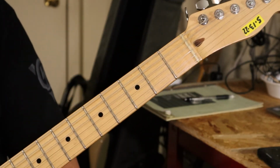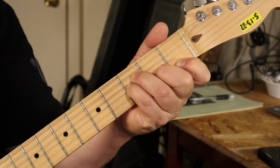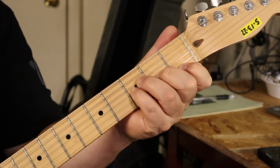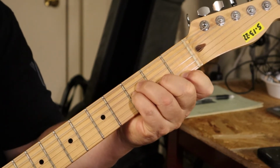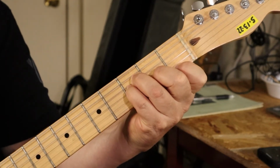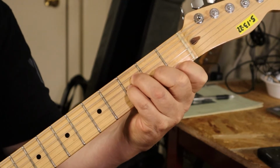So to fill the chord out a bit, what you're going to do is you're going to take your pinky and put it where your ring finger was, and put your ring finger on the third fret of the D string, and you're going to pluck 4 strings. That's your next building block.